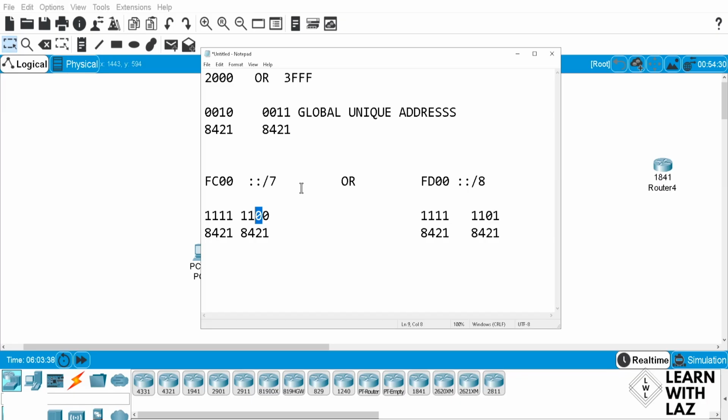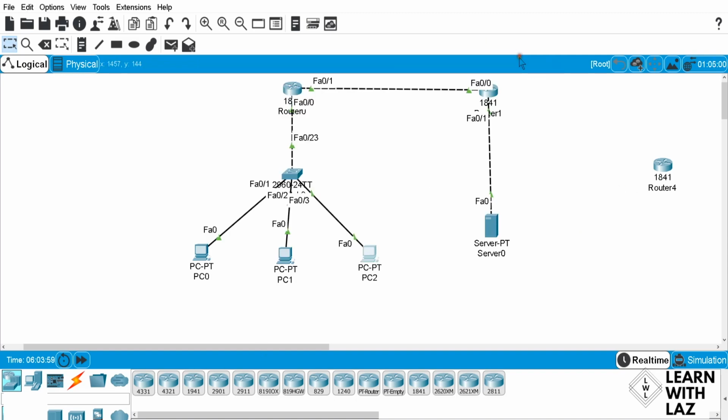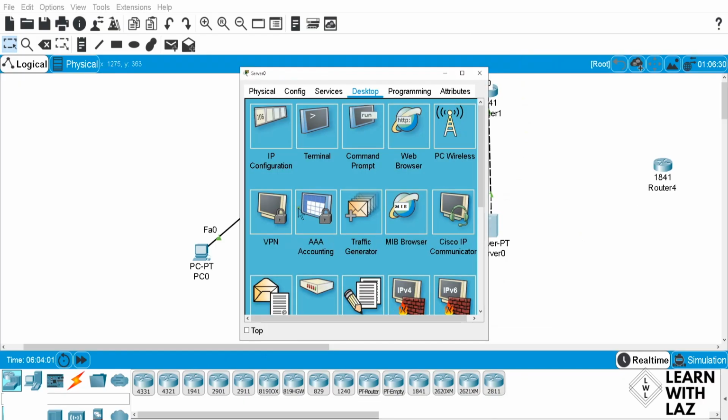So why isn't F00 wrong? Why is FD, FF is a multicast, FD, AD, oh, that's wrong. Why is that wrong? It's FD. So it has to be F00? Is that what you're saying?